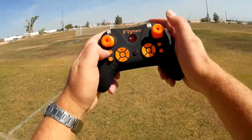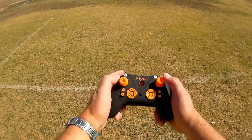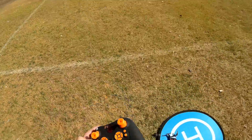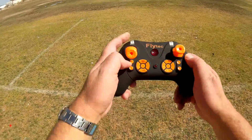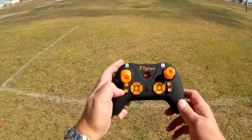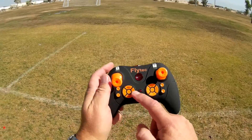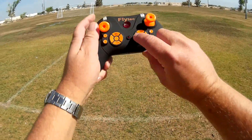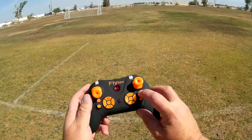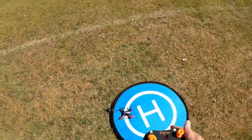You can calibrate the gyros by putting the quadcopter on a flat level surface and pressing this button, or you can bring the sticks down and inward. Hold it down for two seconds and that calibrates the gyros. I like having a button for calibrating the gyros if it gets wobbly. This button is for turning off the lights on the quadcopter to save battery power, and this is your yaw trim, pitch trim, and roll trim. If this were a photo bird they'd have photo and video buttons, but there's no camera on this, so those buttons are inoperative.